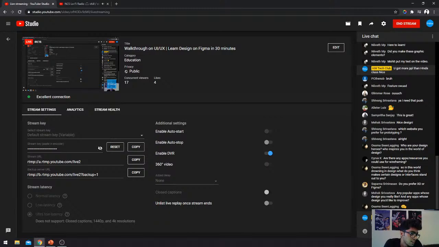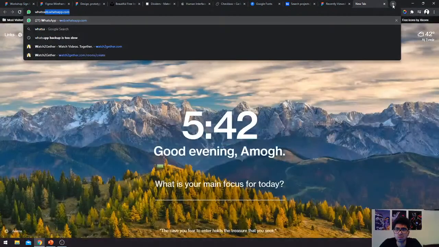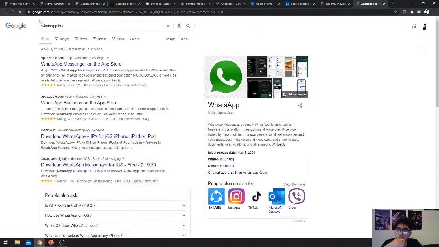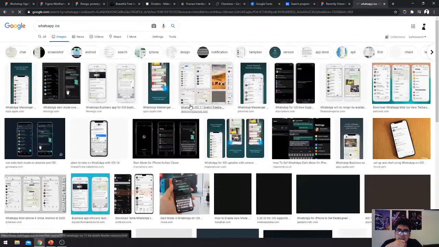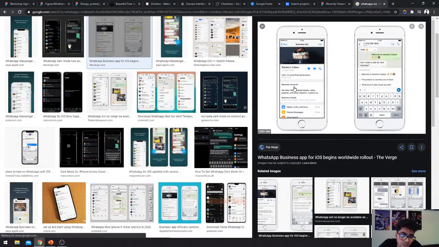Another app I like is WhatsApp. I think WhatsApp has been using native components in their design. You just look at WhatsApp's UI. Let me just show you. And then you'll see that a lot of their design components are extremely native. What native means is it's very close to the system UI, and you can see that in this app bar over here.